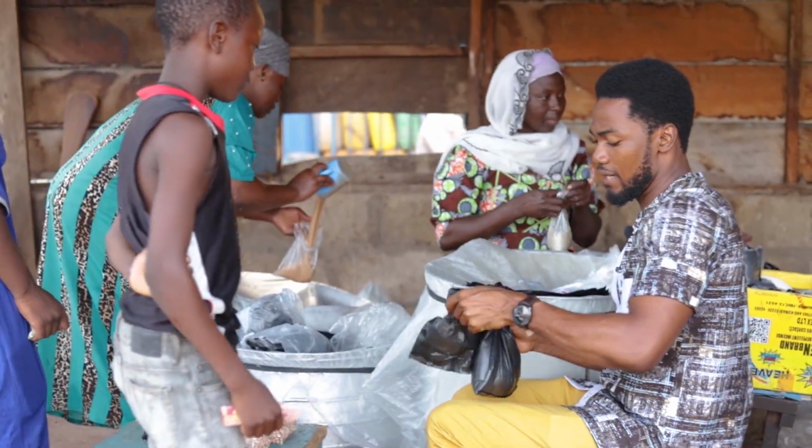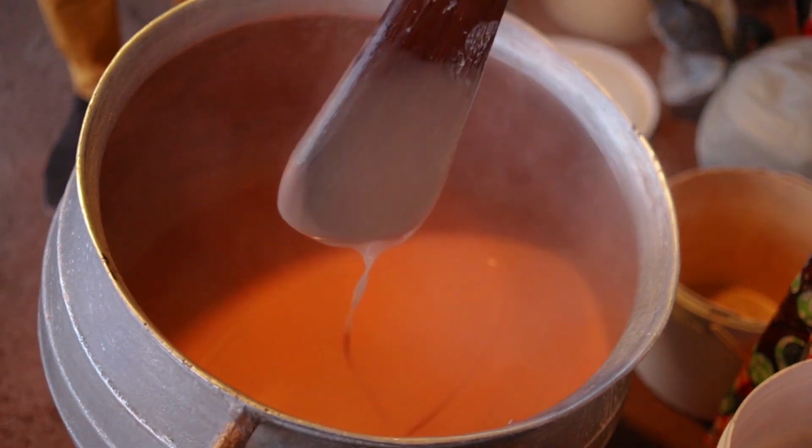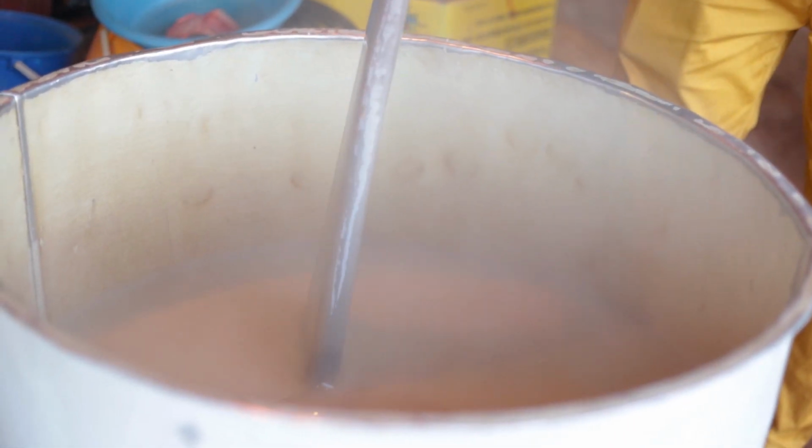So the cocoa is made from millet. There are two types of millet. There is the ash millet and then there is a red millet. Now they give you two different colors with the cocoa, but they are all cocoa. So some people like it red, some people like it ash, and like what she has in the background. So they just mix it with water, grind the millets, and then we'll go through the whole process. But for now, we just have to enjoy this vibe and see, you know.